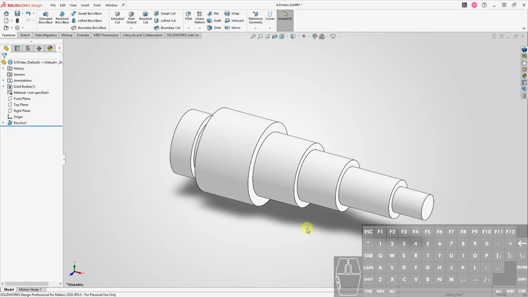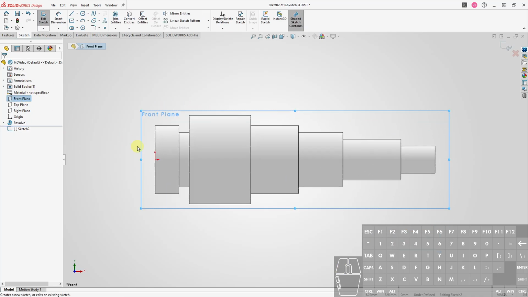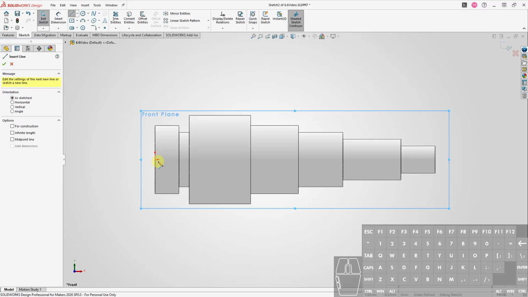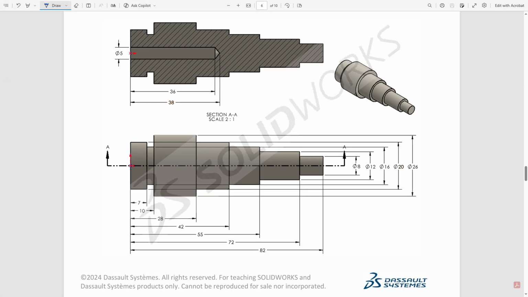All right, so then we just have one more thing to do, which is to drill out that hole. So once again, we'll go into the front plane, create a sketch, and then draw a little hole. It needs to have a diameter of 5. So if we just draw half of it, we're going to go up 2.5, right 36. Then we're going to go out to this point, which we will smart dimension in later, that goes out to 38, and then close off that region.